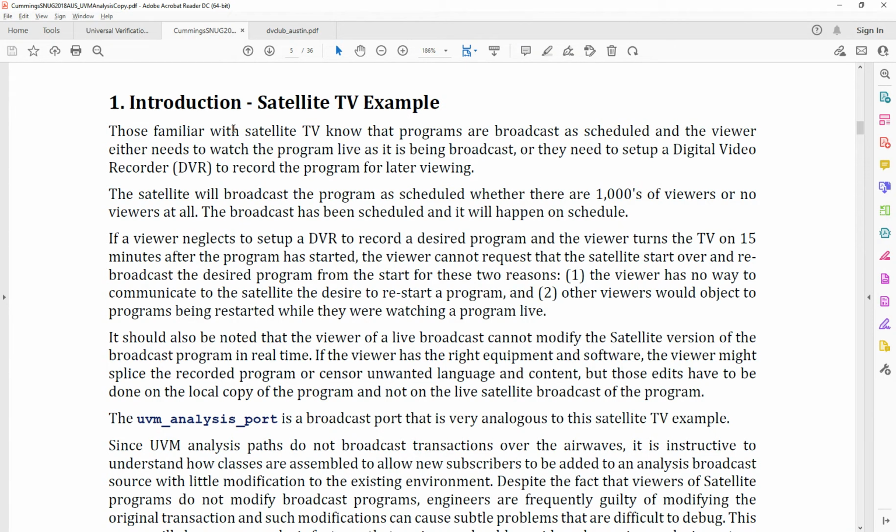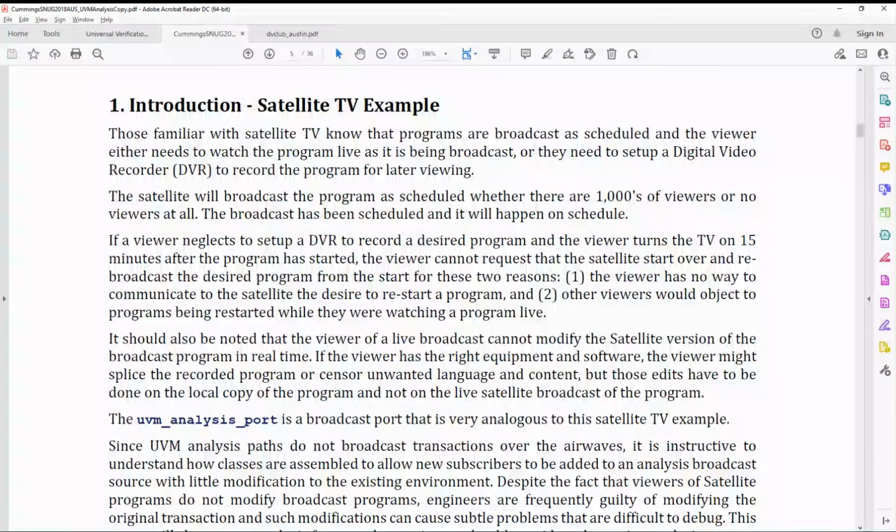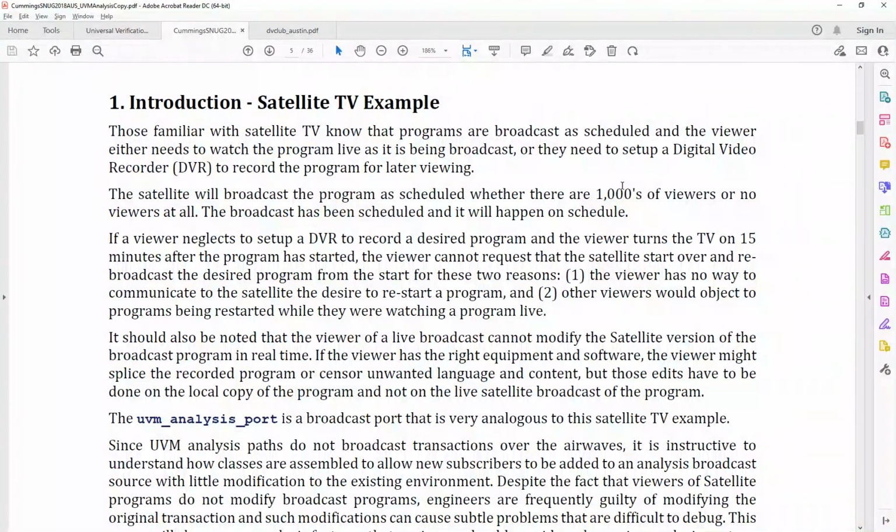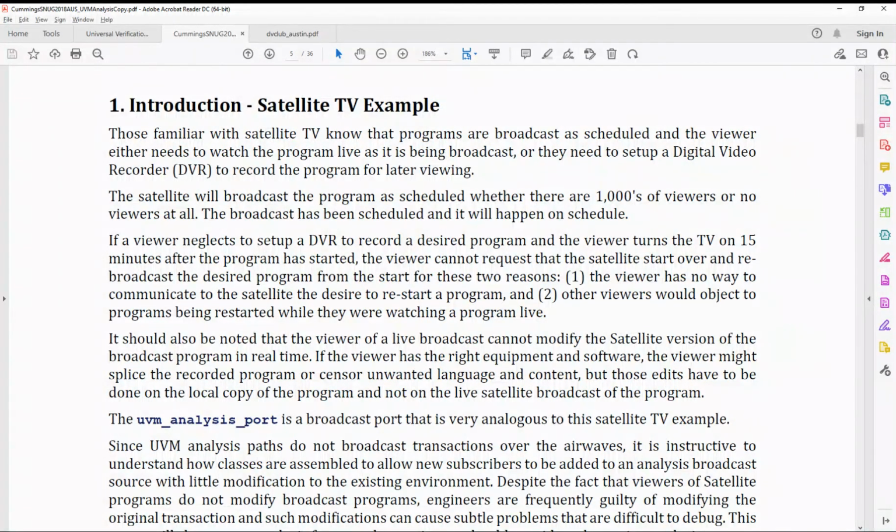The viewer either needs to watch the program live as it is being broadcast, or they need to set up a digital video recorder (DVR) to record the program for later viewing. The satellite will broadcast the program as scheduled, whether there are thousands of viewers or no viewers at all. The broadcast has been scheduled and it will happen on schedule.